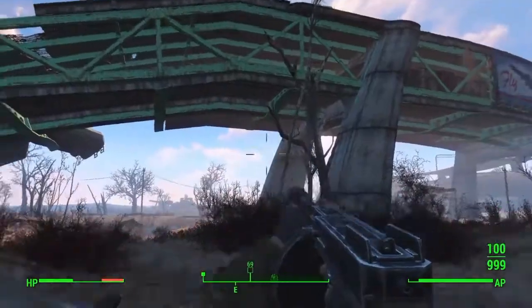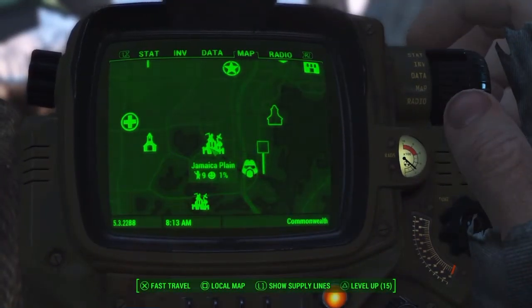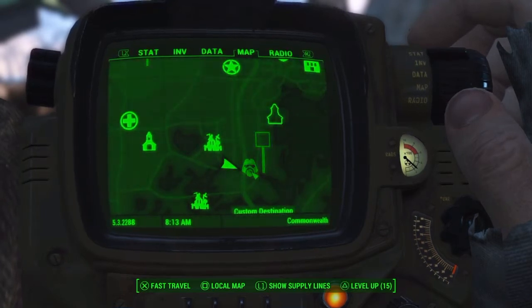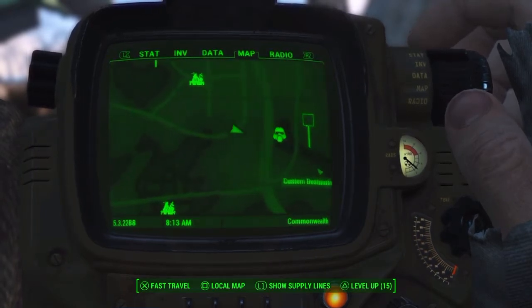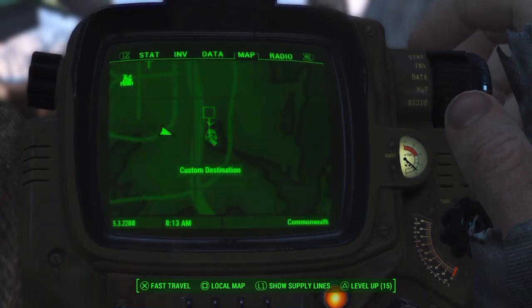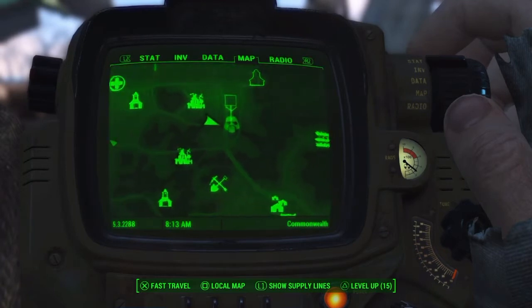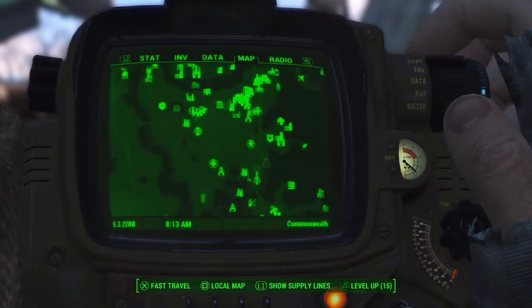So first of all, you want to come over to Jamaica Plain, which you can fast travel to. If you haven't, then just run over to this location. But as you can see, that's where the power armor suit is. The power armor logo is there because I've already picked up this power armor suit before, but I've replaced it where it will be if you haven't picked it up.